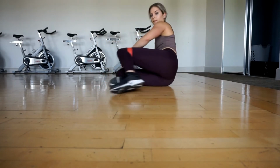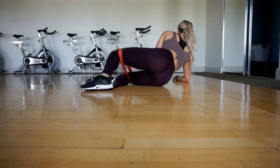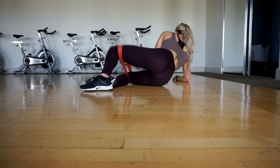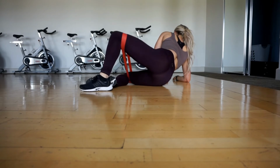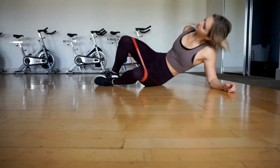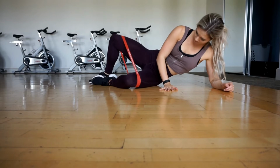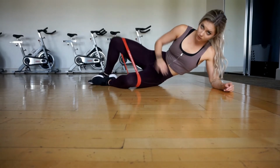It's really freaking hard. So this is going to hit the glute medius, which is on the side of your glute. You see a lot of people do the abductor machines at the gym, but those aren't the best for the glutes. Clam shells are actually really good for glute activation and really hitting the side of it. So you're going to do your clam shells on both sides, so just rotate your hips.